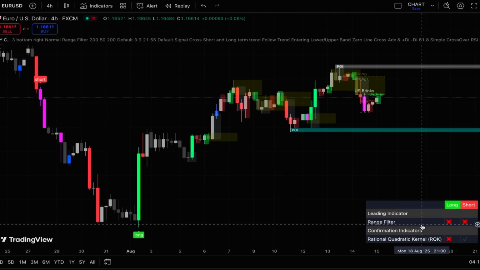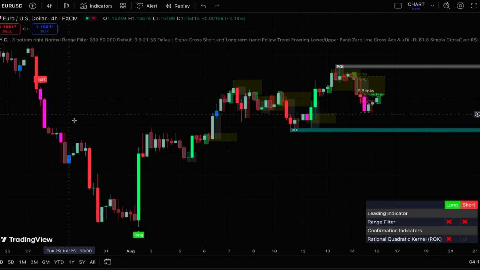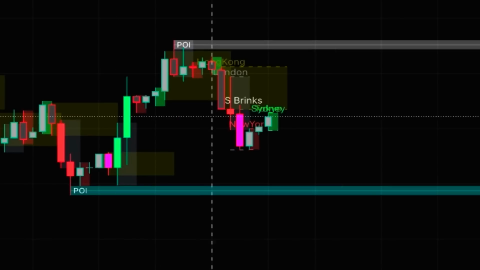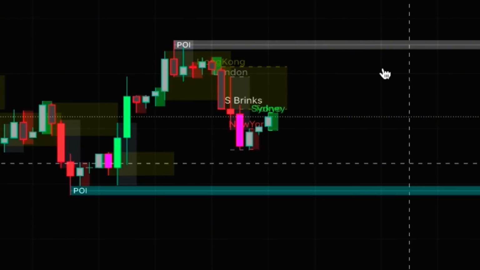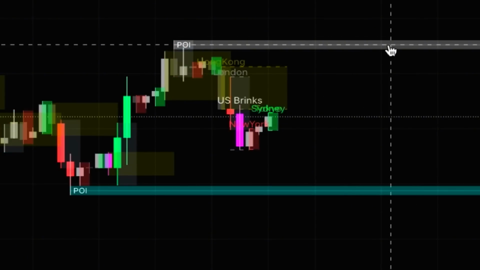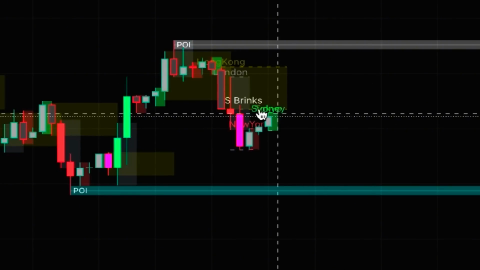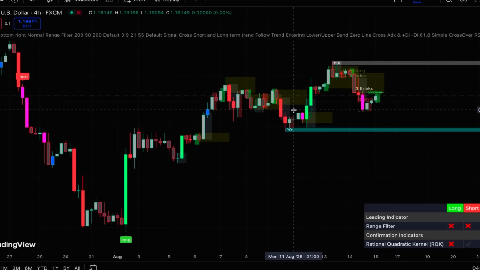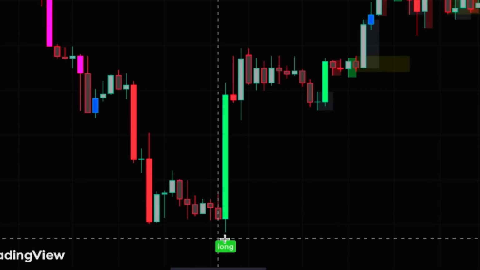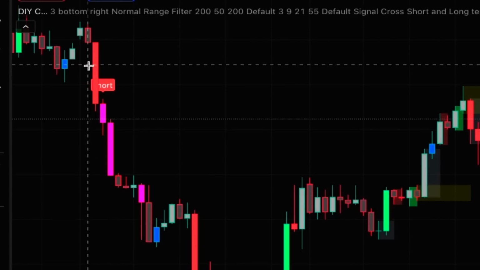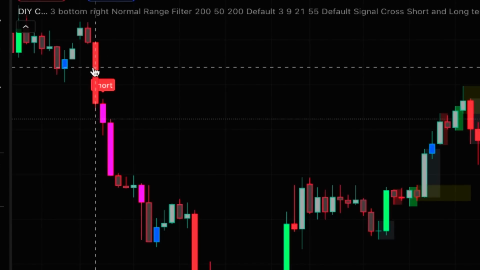Besides this information and buy-sell signals that are printed to the price chart, by default we have also some more information. For example, the indicator is showing supply and demand zone, which can help you for further confirmation of your trades or setting a stop loss order or profit target. We have also market session, and also the candles are colored based on momentum. When we have a green candle, it shows that the upside momentum is gaining strength, and when we have a red candle, it shows that the downside momentum is gaining strength.